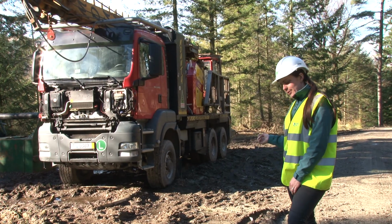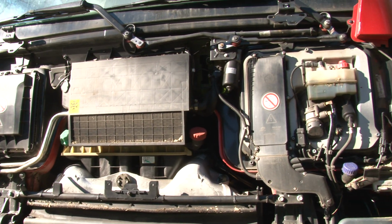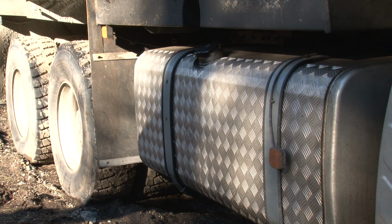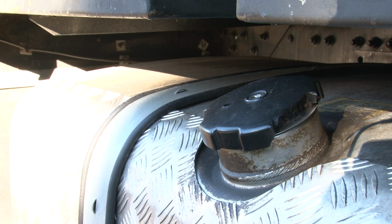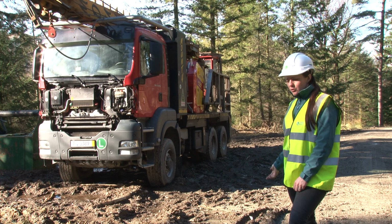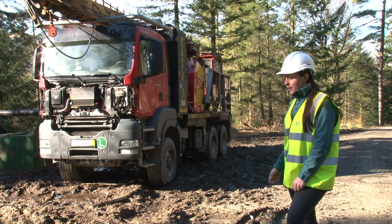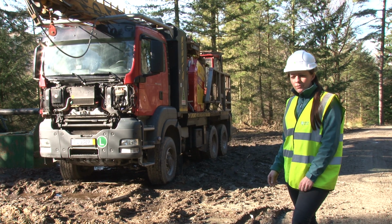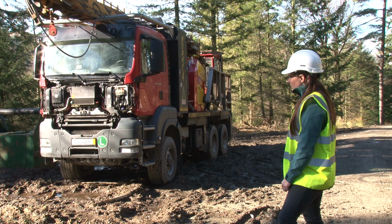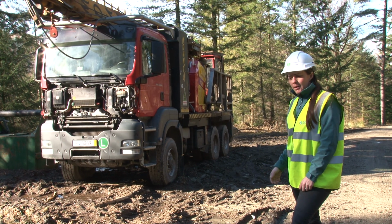So another thing we need to think about is machine maintenance. It's something that's really important and something that helps with the prevention of any kind of pollution. And the things you need to think about with maintenance are, where do you do the maintenance? It's very similar to fuel storage. You need to think about finding a flat site that's got a good surface where you can easily contain any spillages or leaks, and you make sure that you've got plenty of your absorbent material around you while you're doing any maintenance.